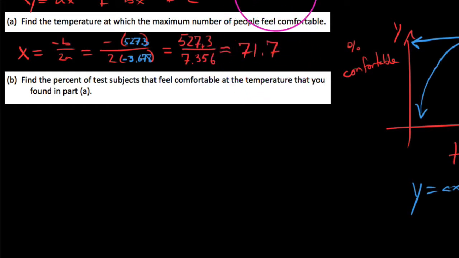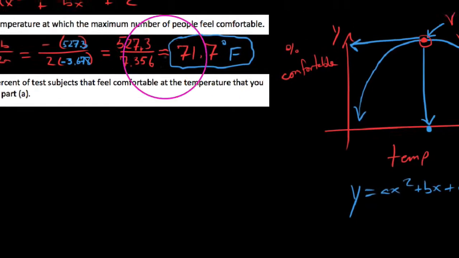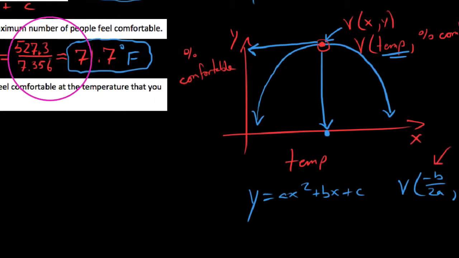Now I want to recognize that at the beginning we defined our variable x as temperature in degrees Fahrenheit. So this is degrees Fahrenheit is what we've just found. We want to label this. People often lament on these problems about the numbers. But it's not the numbers that you need to be good with. You have a calculator to do the numbers for you. It's the process that you're going through. So all we need to do is find the vertex and interpret our results.